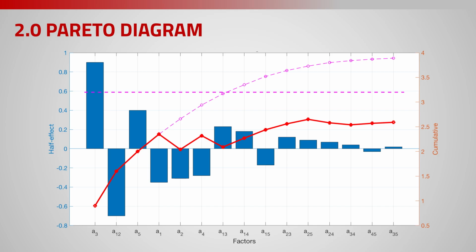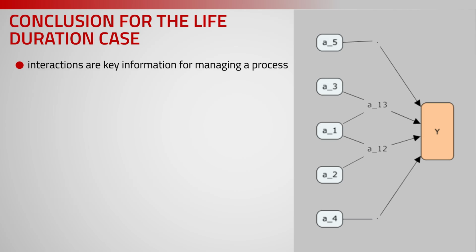And so, like that, you see with a sort of Pareto diagram integrating the interaction, I am really able to understand how I will be able to improve my device at the maximum. So it's time to have a conclusion of this simple case. You can see that interaction is playing a key role in this analysis and the management of this process.